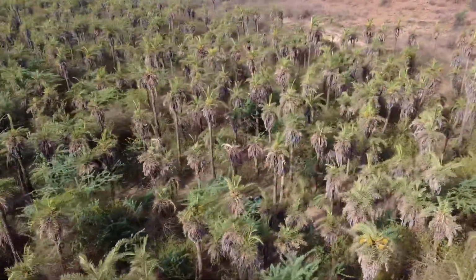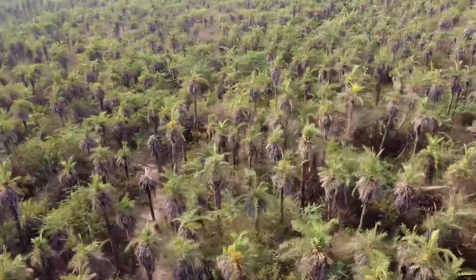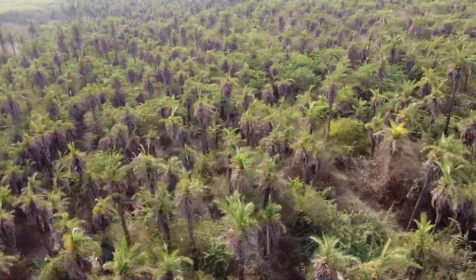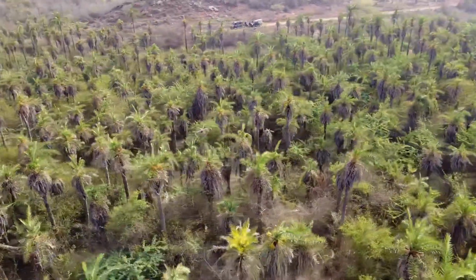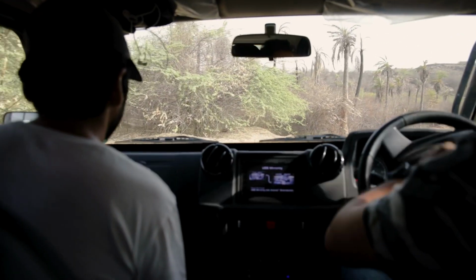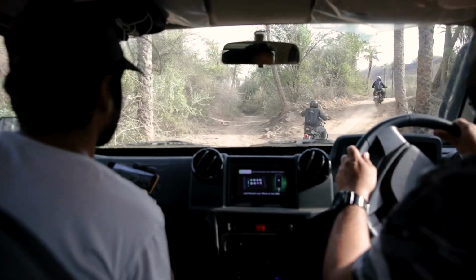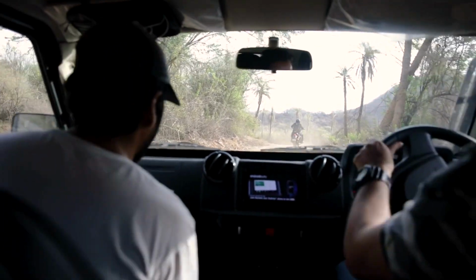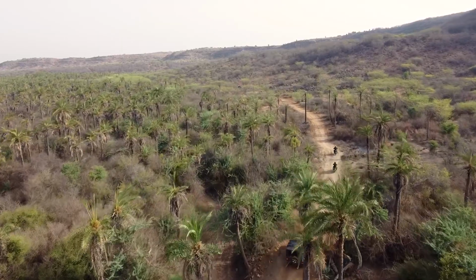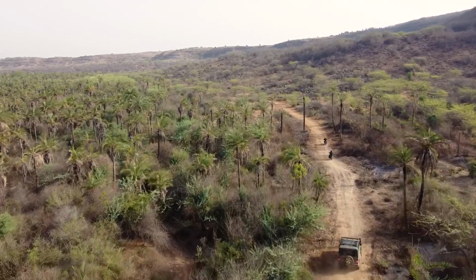Right now in this weather, it's very hot and people have been burning. As you can see, the bushes under the trees are all brown. That's because of fires. And people have been burning these trees in very large numbers, because of which they have depleted. But even though, I think that in the coming monsoon, they will rejuvenate and we will have this beautiful area blooming again.